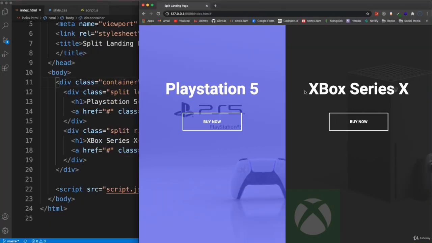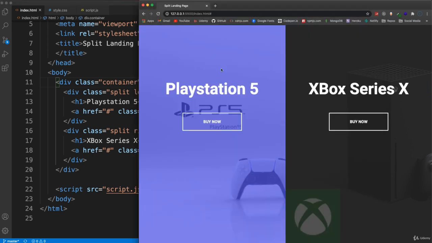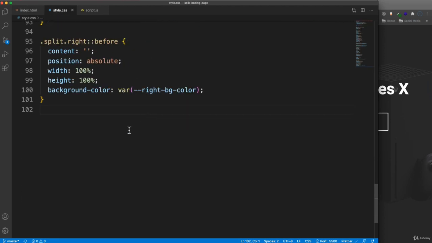Okay, so now we want to start to deal with the hover effect. We want, when we hover on this side, on the left, it's going to spread out. The width will be wider. Same thing if we hover over here. So I'm going to manually just add on the container, the div with the class of container, hover left and save that just so we can style it and see what we're doing.